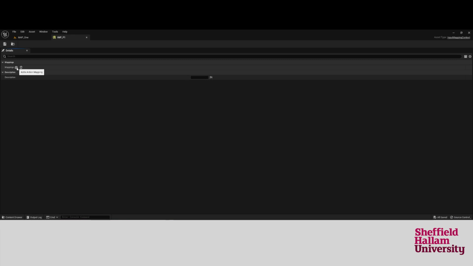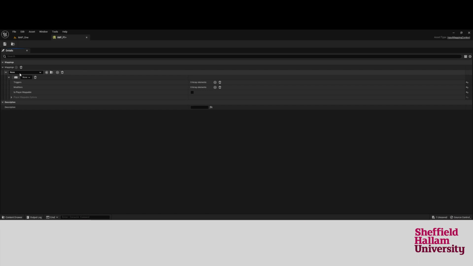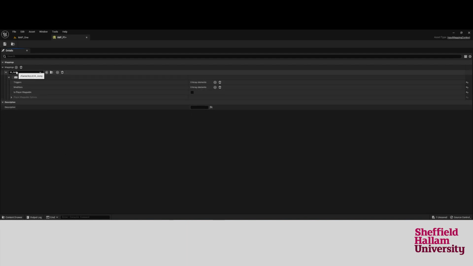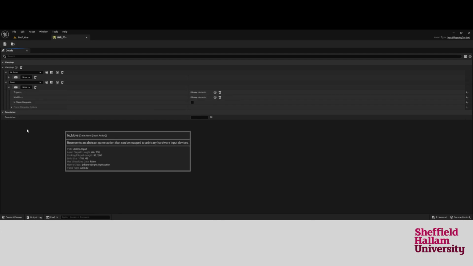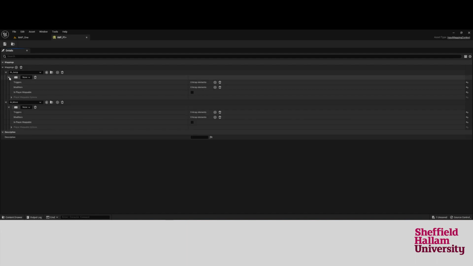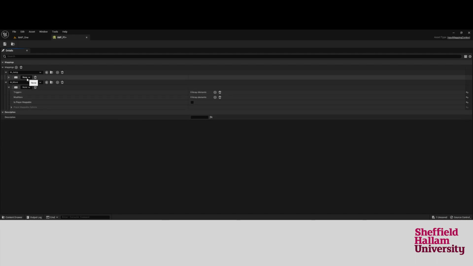So if we create one mapping here, change this to, you can see in the drop down immediately we've got the two input actions that we created, jump and move. We start with jump because it's nice and straightforward. Create another one and then call that move because that needs a little bit more elements in to it. Now, once you've actually created that mapping, you can see this little drop down here with these other settings, triggers, modifiers, and so on. For jump, we don't need any triggers or modifiers, so we can select that just to leave it nice and neat. But we do need to assign a particular key.